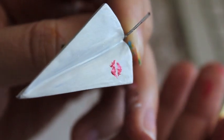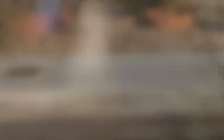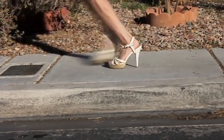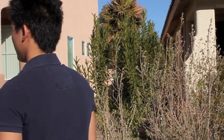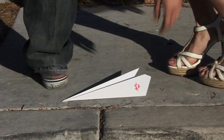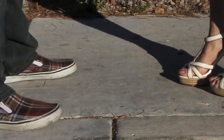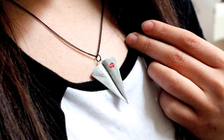I thought it would be pretty sweet if the plane flew around the world continuously, putting those who are destined for each other together. I know most people don't like Valentine's Day, and I used to be like that, but this year I decided to do something about it. I went and asked my closest friend if he would be my Valentine — and I hope you guys realize Valentine's Day doesn't have to be with someone you love.